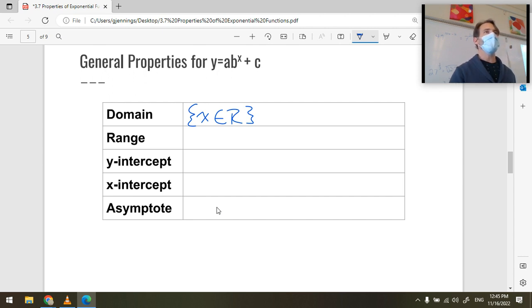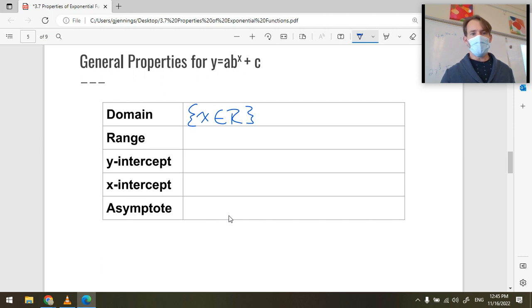If a social media campaign starts tomorrow and starts growing exponentially, it doesn't make much sense to look at negative values of x, because that's like before the social media campaign started, how many views did it have? Right? What does that even mean? It's like 0, of course.